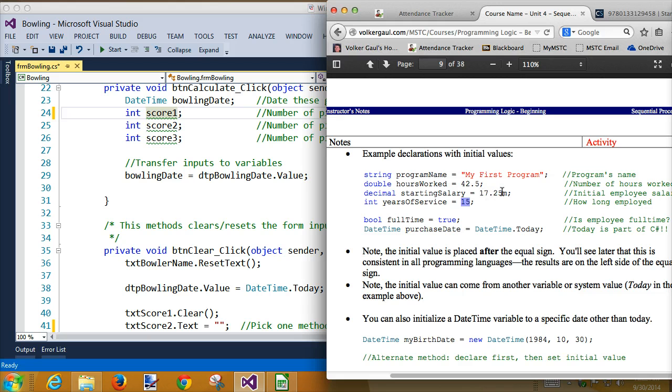The exception, however, is decimal. If I saw 17.25, C# would treat that as a double, and I want to say, no, this is a decimal number by putting an M on the end. Why M? Only thing I can think of, because it means money. Decimal is for money, right? M for money. I don't know if that's real, but that's what I'm thinking about. Is there a difference between a capital M or a small m? Yes, it's syntactically wrong to put a capital M there. It's a little m.